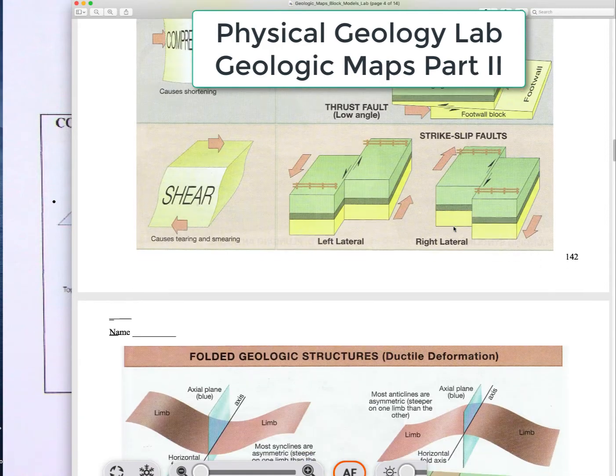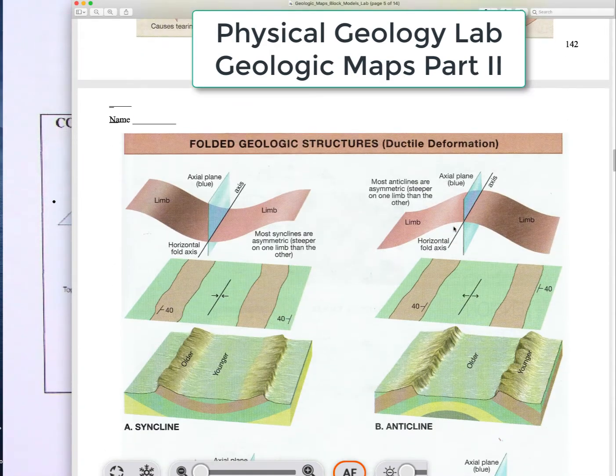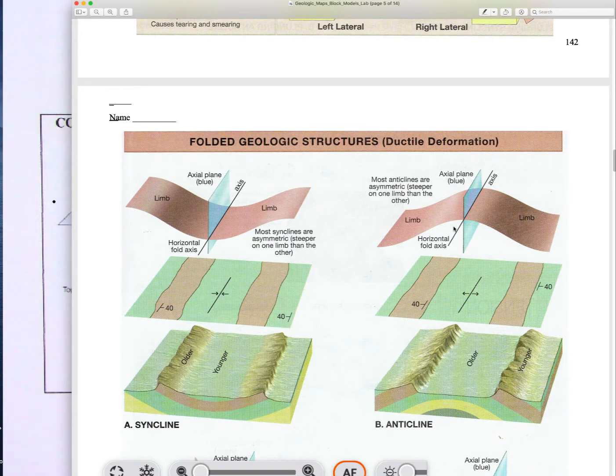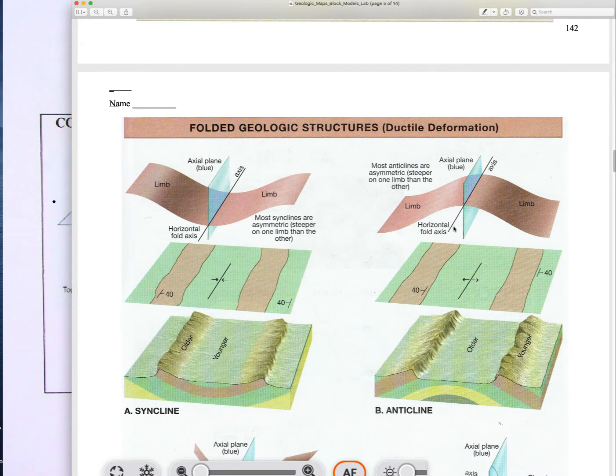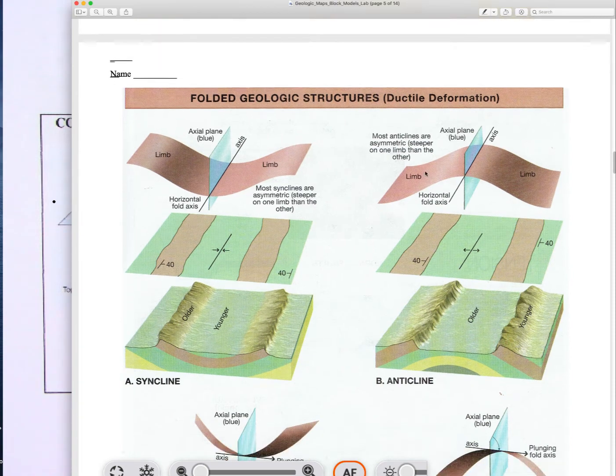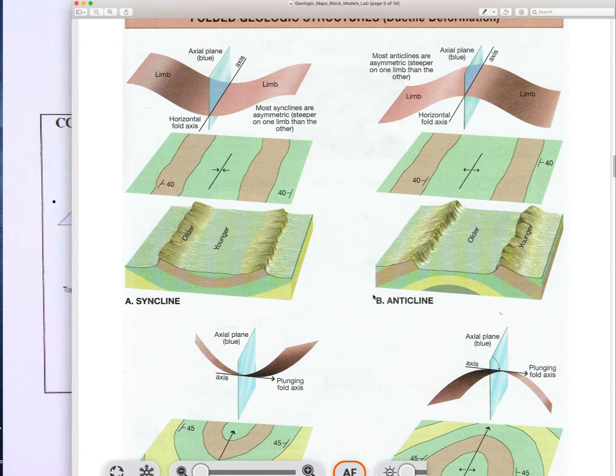Faults here. For page 143, we're looking at where we're going a little bit deeper. We're seeing more of this confining or directed pressure, and that leads to this ductile deformation. So the rock could be warmer, it's hotter as you go deeper in Earth, and we're going to see these folds. And so synclines, anticlines.